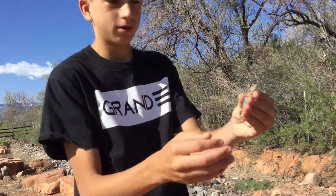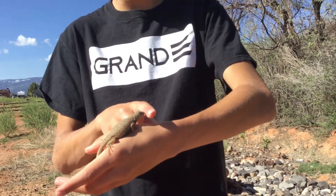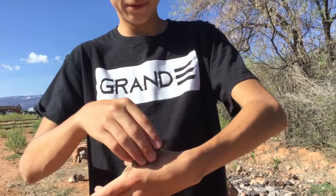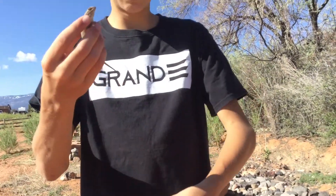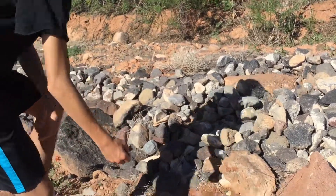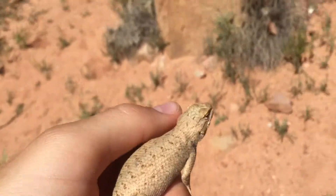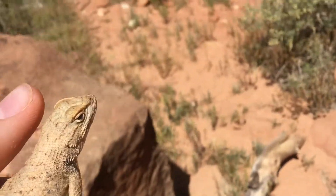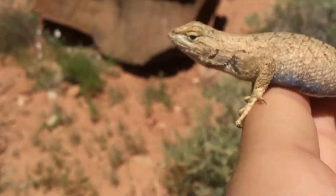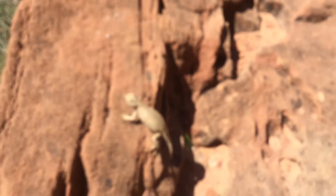Here I'll grab the roof. Maybe he won't let me. Do you hear that little hiss? Let's see if he'll bite me. He just licked me — that felt really weird. Let's let him go. This is a nice looking sagebrush lizard right here. So let's just set him on this rock and see where he wants to go. We'll just release him now because I've caught many and I was holding this one for a while, showing it to my cousins. This is the underside — you can see the blue down there. We'll just let him go right there.